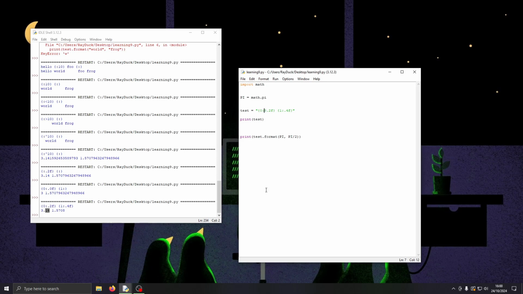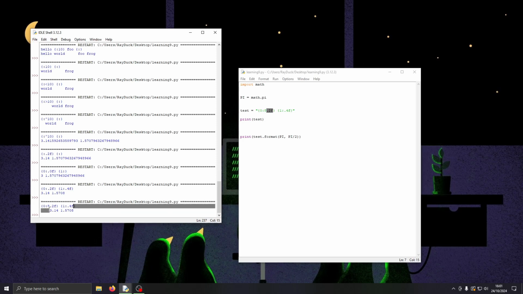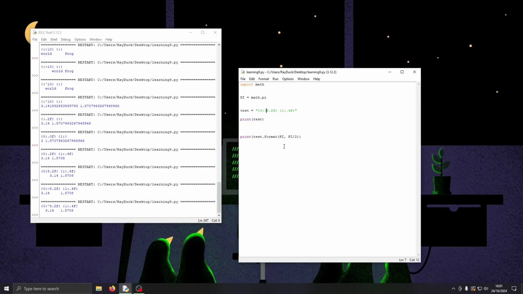So this can get quite confusing if you're looking at this. Don't think of this as 8.2F, this is not. This is 8, and then also this thing, 0.2F. As you can see, because it's a number, it's right aligned rather than left aligned, which can be a little confusing. So I can make it go left aligned like we did before, just before the number, or center aligned, or right aligned again. And then I can do this for the other one as well.